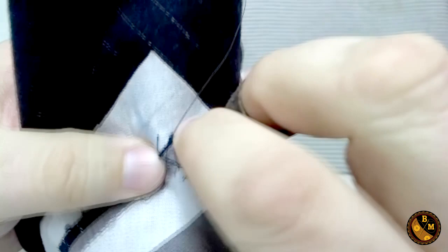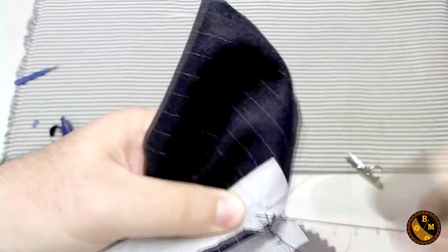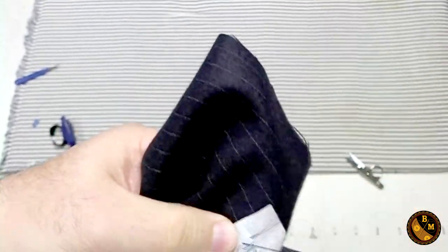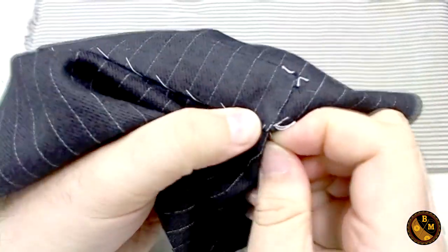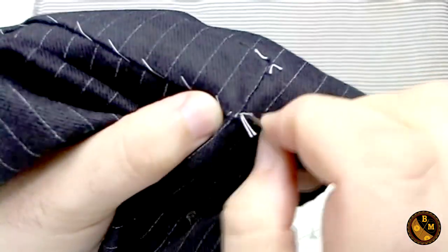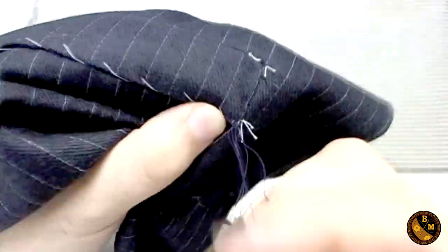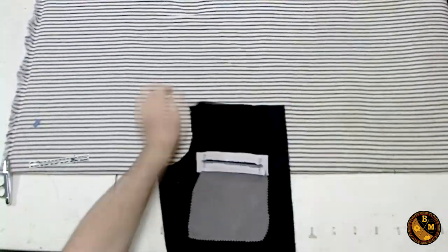Here's a close-up view of the process on the other side. And there you have it, a finished pocket.